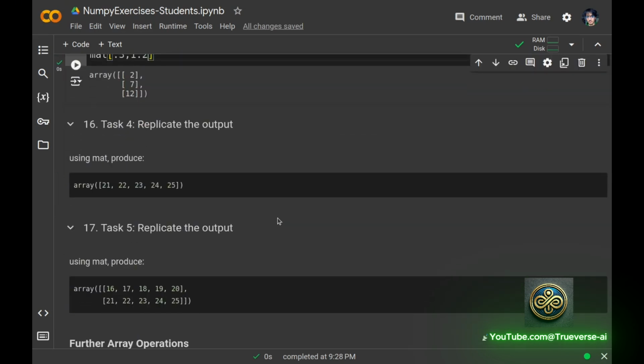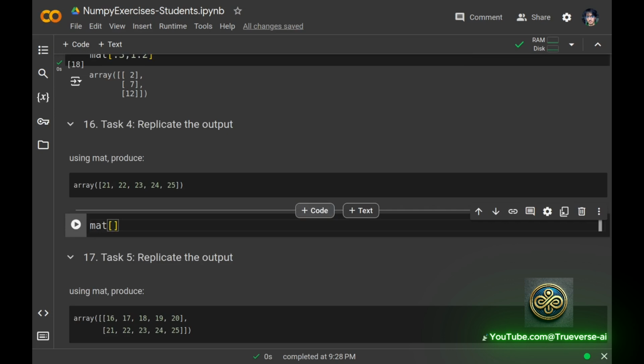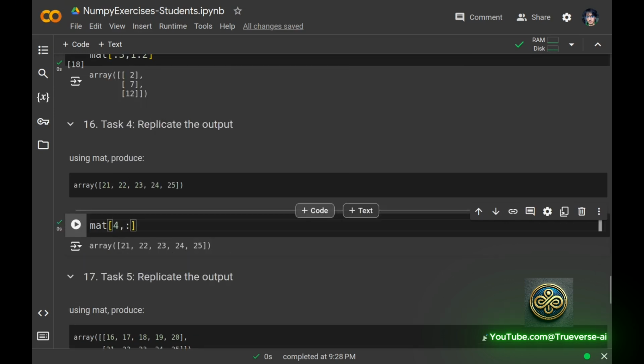In this task, we want to grab the entire last row of the matrix. This is how it's done. Say the matrix, last row, and all of it.